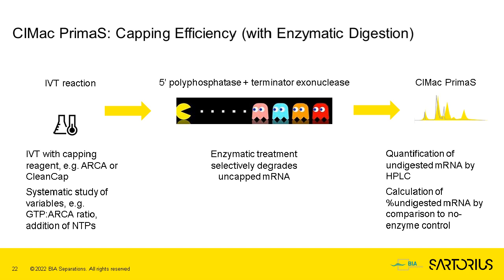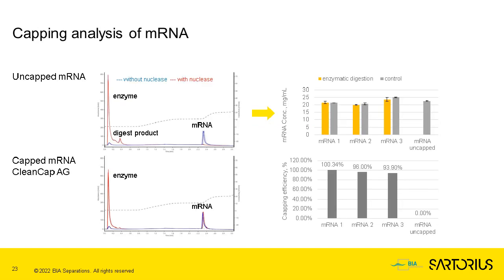And so by definition, the remaining mRNA is capped. And so we can apply this concept to measure the concentration of our capped mRNA in the reaction. So how do we do that? We use the same analytical method as we just used for tracking the productivity of IVT. The IVT product we digest with polyphosphatase and exonuclease and inject it back on the Prima column with the same gradient, same analytical settings. The result looks a little bit like this.